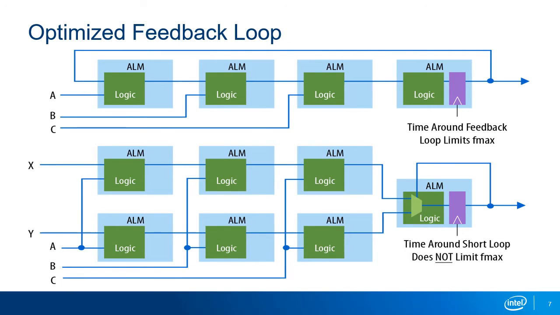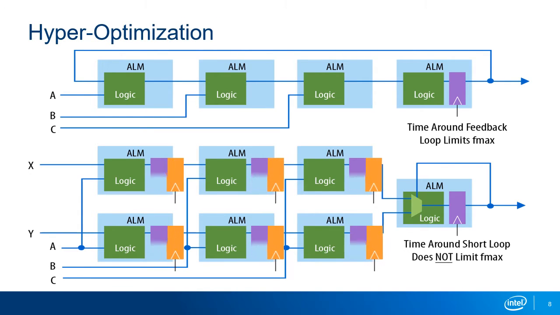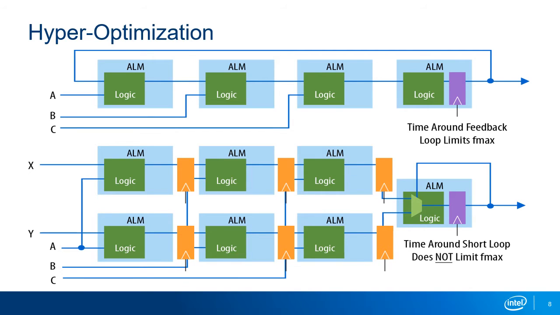Now we have used an advanced optimization technique to restructure the design to produce a functionally equivalent circuit that includes a much smaller loop. Thus, the impact of the loop is minimized since it's down to a single ALM and a single register, and all the loop functionality is now in the forward path leading up to the loop. Once in the forward path, this logic can take advantage of the HyperFlex architecture and be pipelined and thus retimed.